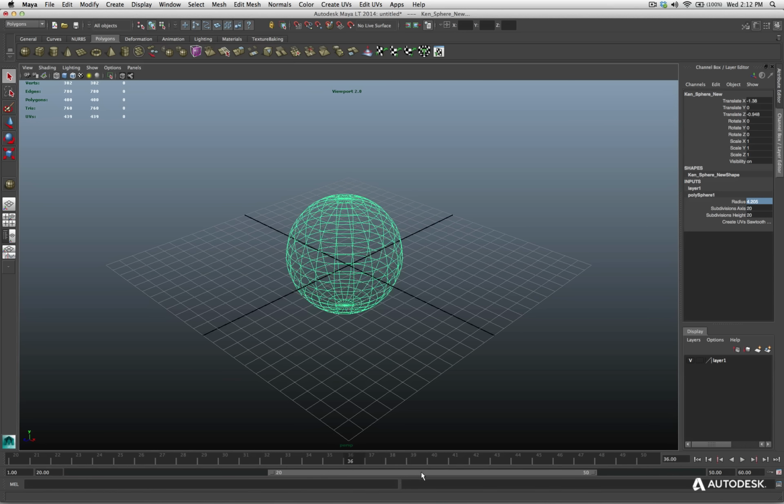Also understand you can just grab the bar anywhere and shift it in time. I'm going to be using 30 frames of my 60 frame animation, but I can change which 30 frames I'm going to be working on. Let me come here and set this back to 1 and this back to 30, the default.